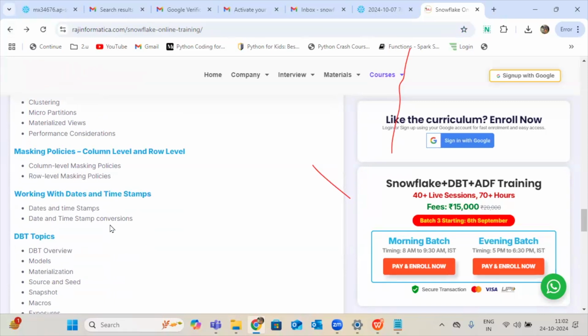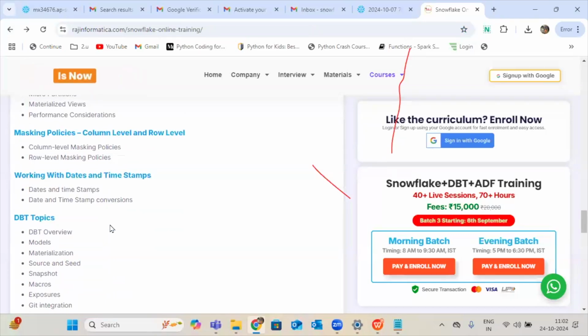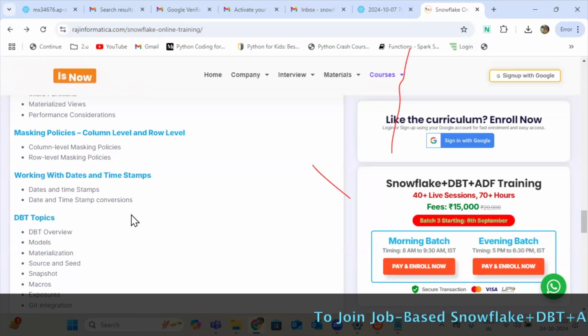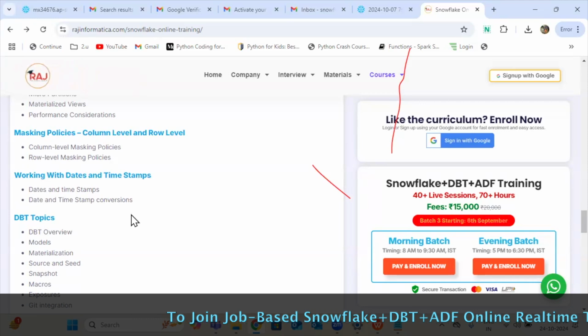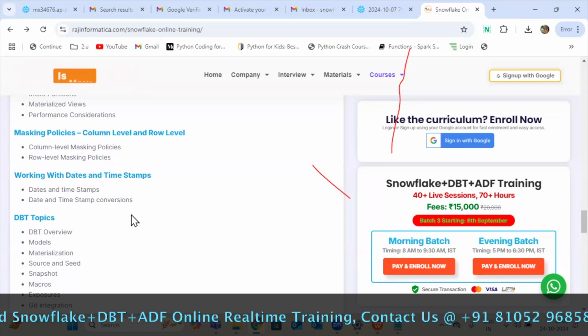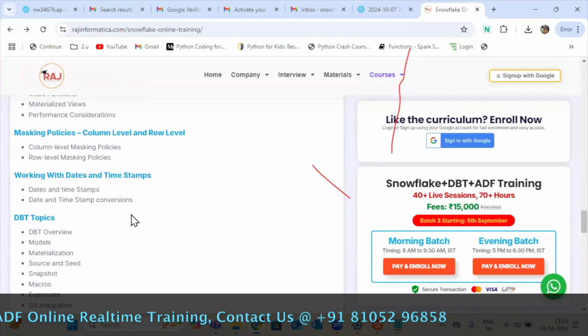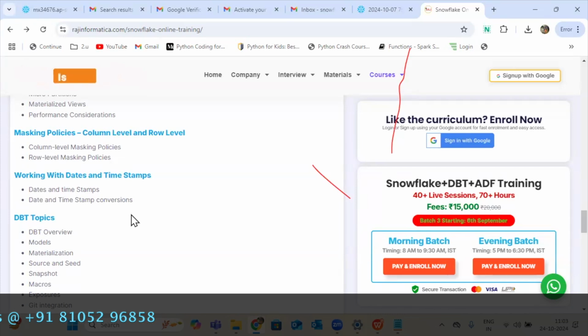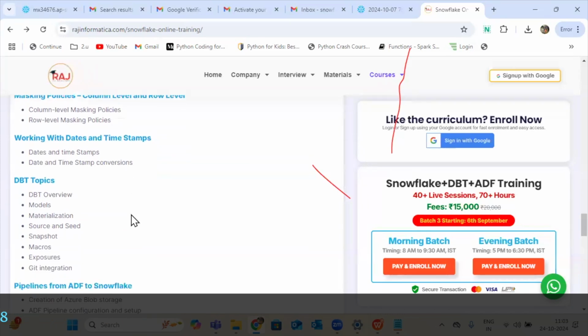Apart from this, coming to DBT, till now you understood data warehouse, right? Right now, DBT is one of the good opportunities in the market. Companies are coming with good opportunities on the concept of DBT. Just DBT alone won't work; Snowflake with DBT, you can find so many opportunities in the market. That's the reason I am also working with this combination in my real-time work, and with that real-time experience only, I came with DBT also.